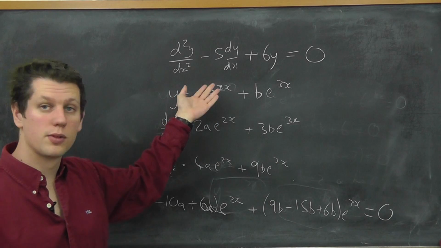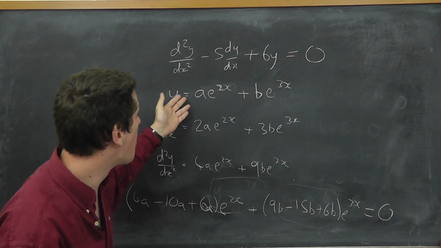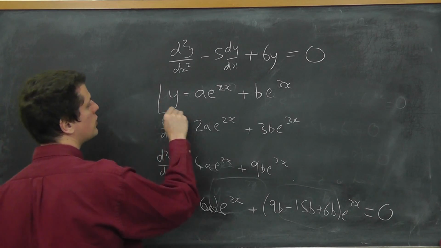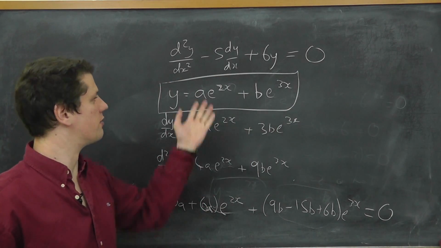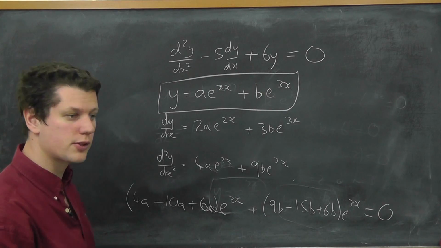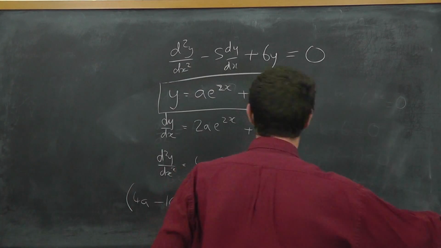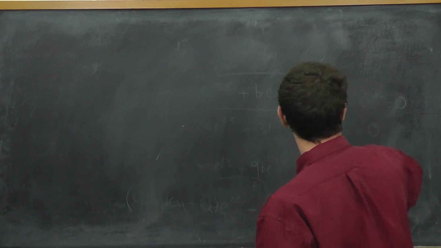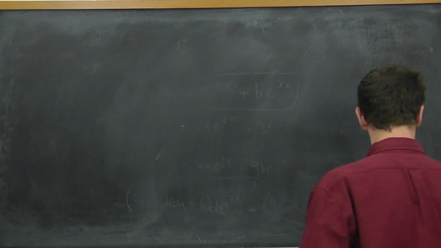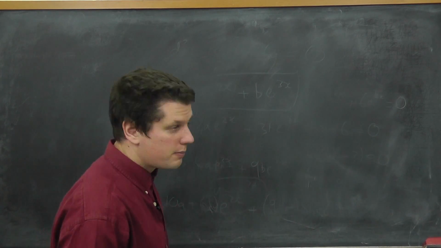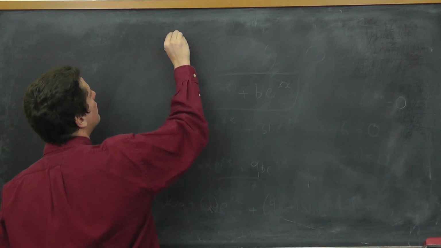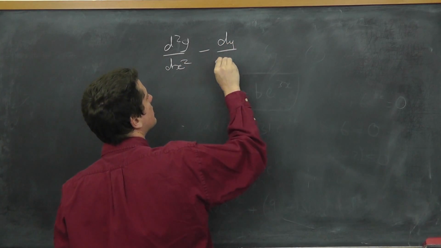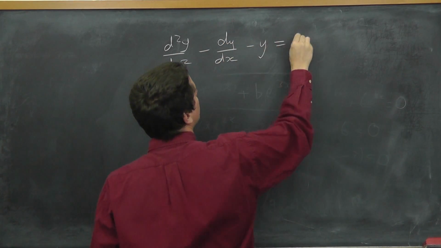If we take some solutions, if we take linear combinations of them, we can find more solutions. So this is a good way of getting a general solution to an equation of this shape. I'll do another example where the quadratic turns out a little nastier. So let's do another example. Let's do d squared y over dx squared minus dy by dx minus y equals 0.